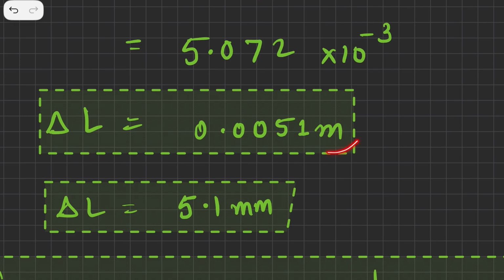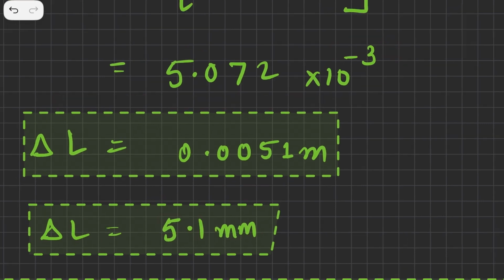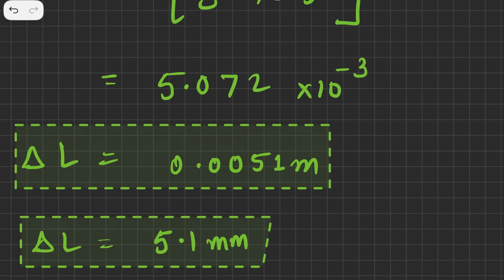Then, meter is an SI unit, but it is not a proper way here, because if the answer is too small, there is no point in representing that answer in meters. So I have represented that answer in mm. If you shift the 3 digits, the answer would be 5.11. Now you will ask me, could you have done it straight away from here as well? Yes, I could have done it, but there is a chance that you might go wrong from meter to mm.